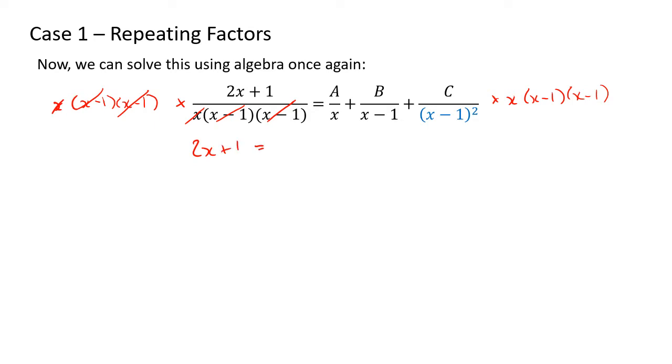And on the right side, the first factor, a, is a times x minus 1 squared, right? Because the x term is the only one that cancels. For b, we have b times x and x minus 1, because the only term that cancels is one of the x minus 1 terms. And for c, both x minus 1 terms cancel, but the x term remains. So we end up with plus cx.